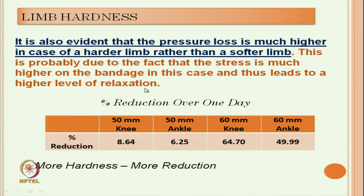So, we can see the reduction in pressure for 50 millimeter, that means soft limb, is around 6 to 8%, whereas for the harder limb with 60 millimeter Hg pressure, both in knee and ankle, this is very high. So, 64%, 49%. From this table, we can also see the level of reduction in pressure is less in the case of ankle for both 50 millimeter and 60 millimeter hardness of limb, and this is due to the curvature.